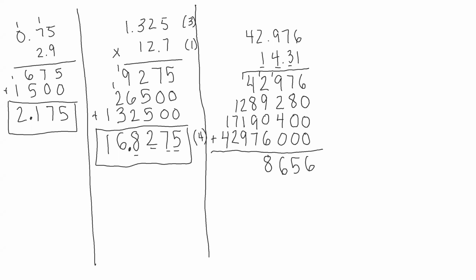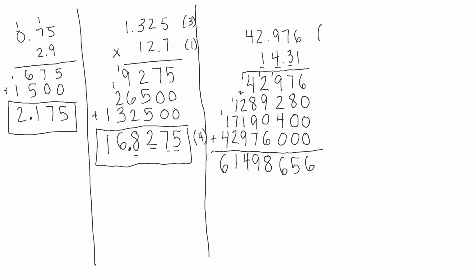Okay, let's see here. 9 plus 7 is 16. 16 plus 8 is 24. 24 plus 4 is 28. Plus 1 is 29. So keep a 9, carry a 2. 9 plus 1 is 10. Plus 2 is 12. Plus 2 more is 14. Carry a 1. 2 plus 7 is 9, plus 1 is 10, plus 1 more is 11. Keep a 1, carry a 1. 4 plus 1 is 5, plus 1 more is 6. Be very careful adding here. All those little pieces you carry, you got to keep them in line. Don't lose them. All right.